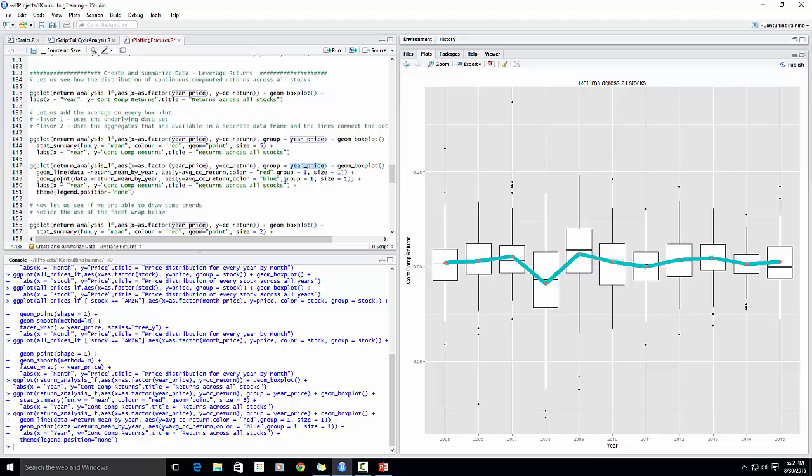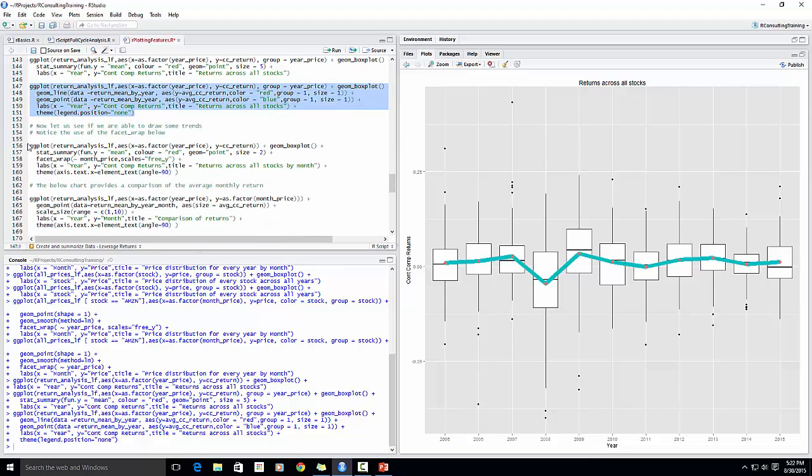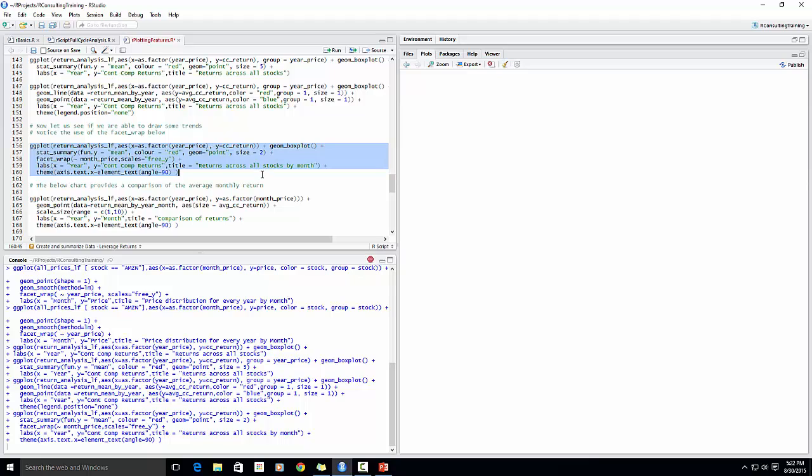It draws the point, and it draws the line on top of that. And then obviously we are providing all the nice x-axis titles and stuff. Now let us run this and see what it has to offer.